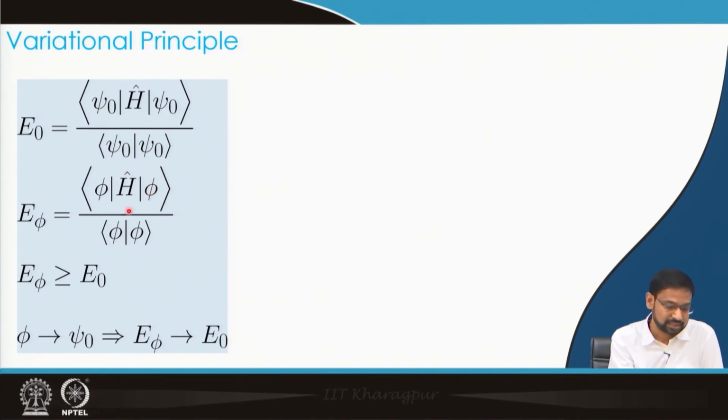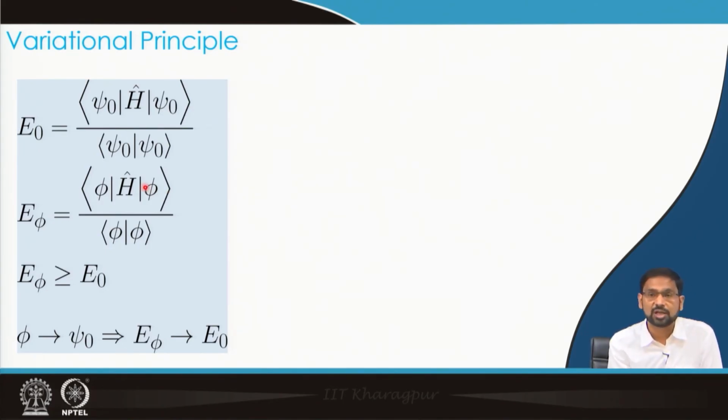If I made a guess, since I already know the Hamiltonian of the system, I can evaluate this integral either analytically, or if analytically evaluating that integral is difficult, at least I can do it numerically using a computer, or it would be somewhat straightforward. So, I obtain this expectation value of the Hamiltonian operator with respect to this trial guess function phi, and divide this by the overlap of phi. If this trial function is normalized, then the overlap of phi with itself becomes 1. So, this left hand side, which is the expectation value, the energy value when I make the trial function phi, would be given by this energy integral.